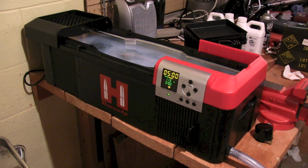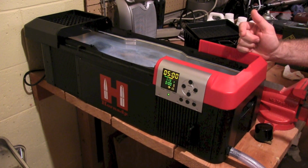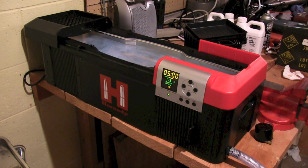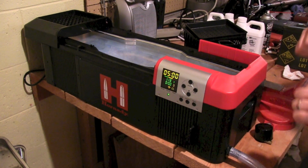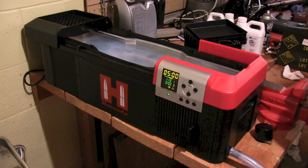Actually, before I do, let me tell you a few other things about it. I have used this to clean rifles and bolts, AR bolts. I've used it to clean pistols, and I will say that it cleans outstanding. I absolutely love it. One of the things I found, with the bore, you'll still need to punch the bore a little bit when you get done. I've found, actually, I like to punch the bore before I use this. So punch the bore with the scrubber, with the wire brush, get all that stuff removed, and then clean this, and you'll get really good results.